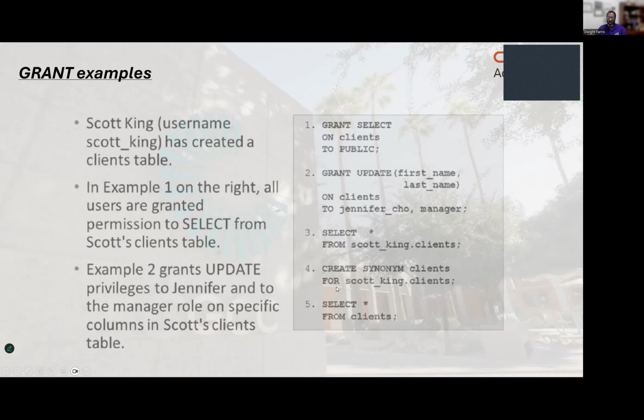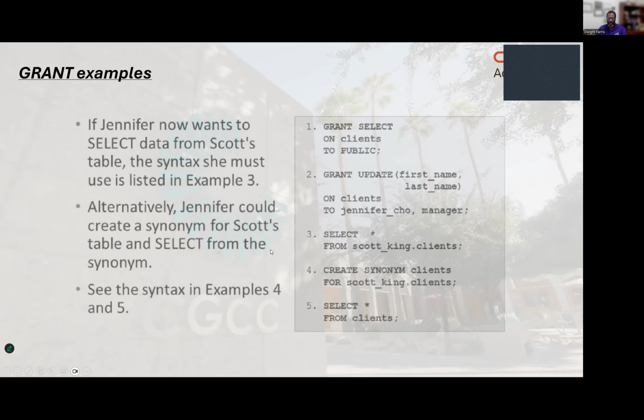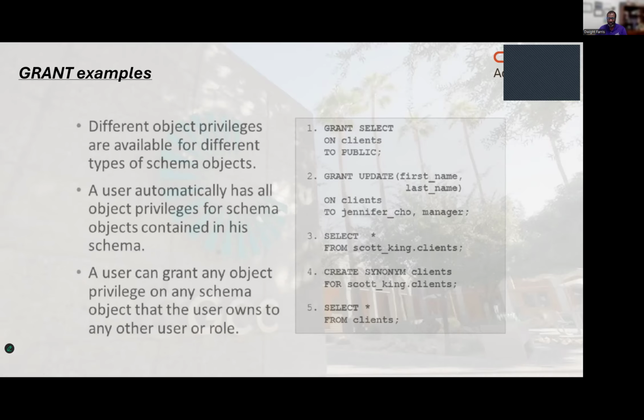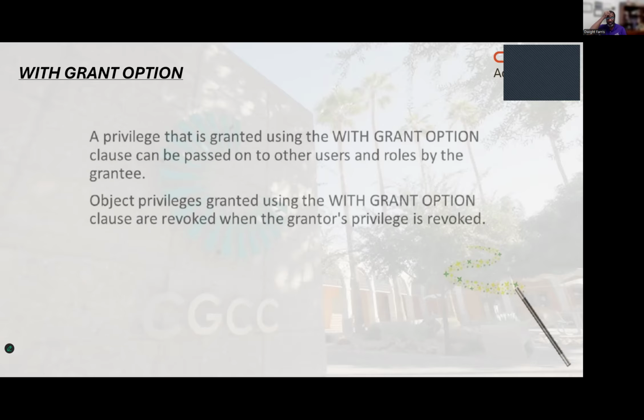So if you can walk through this and basically understand how we're granting privileges and setting roles, then that is essentially a good way to understand the security around granting privileges and setting roles, and assigning users, etc., etc.